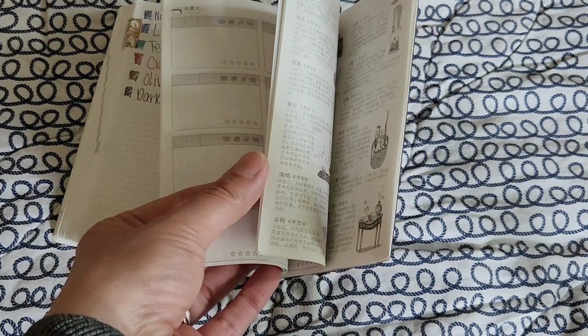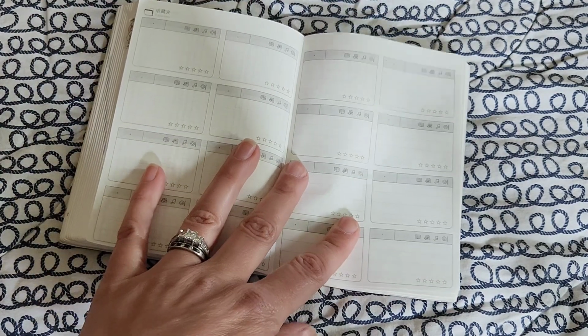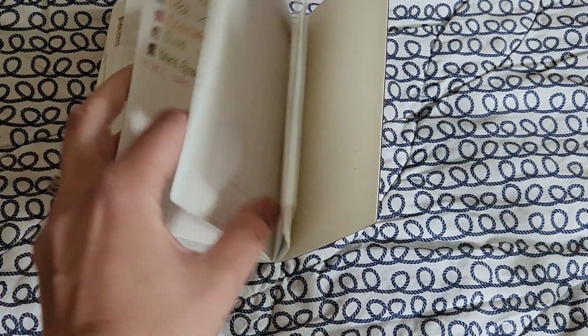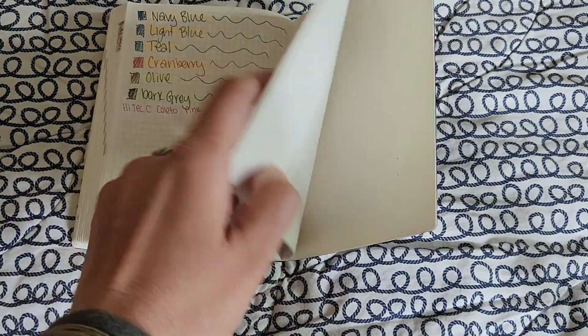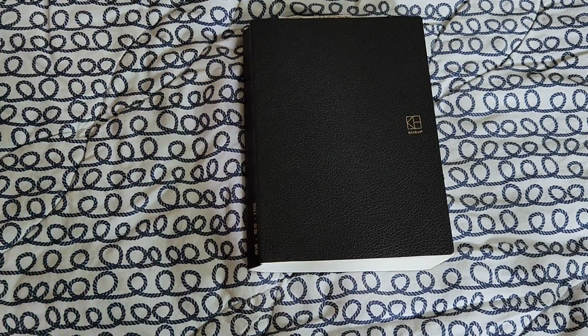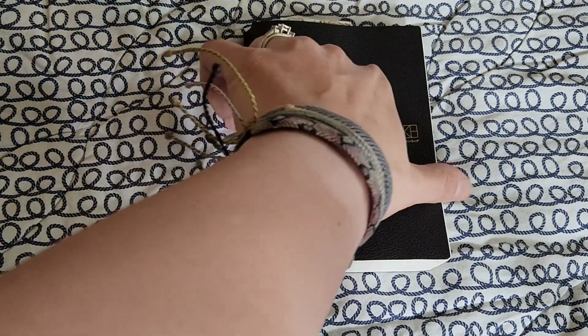And then, in the back, I haven't really done anything at all. I don't normally use these pages anyways, these little cutesy favorites, some graphing pages. I had done some swatches, but that's basically all that I use this for. It is my little trusty, tried and true. The size, like I said, is just perfect. I highly recommend an A6 for anyone that wants something portable and doesn't have a lot of things to write down every day.